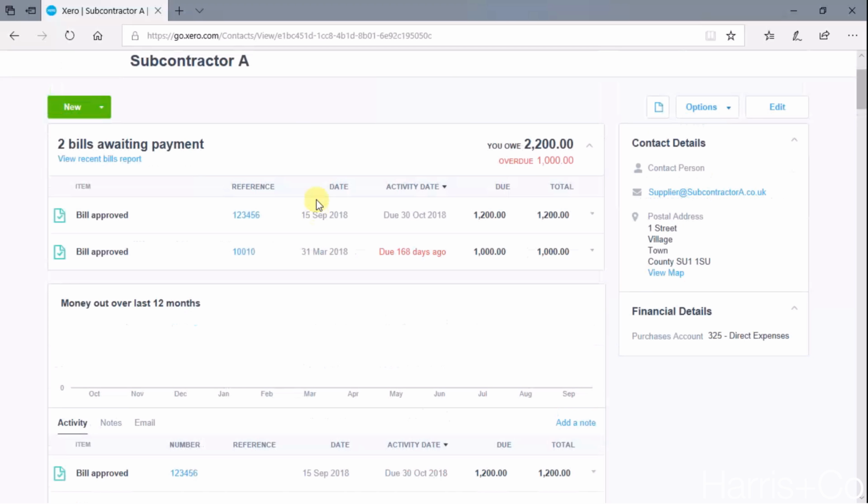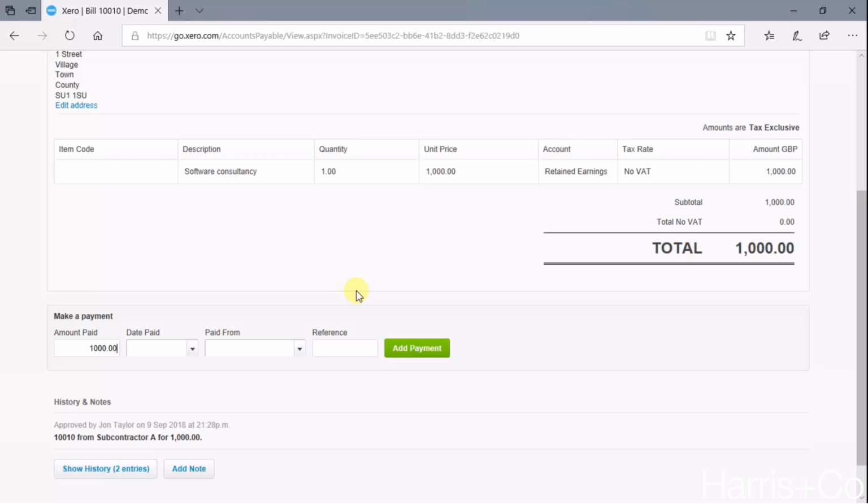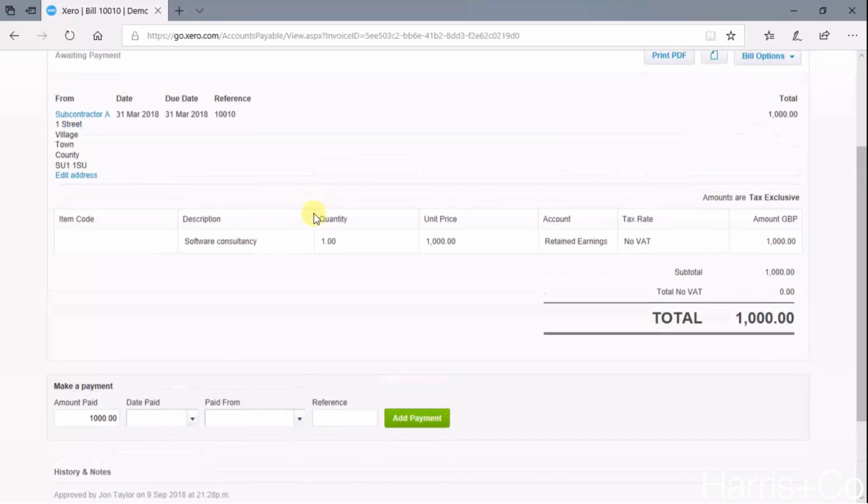And then we're presented with all the outstanding invoices for this supplier. We can basically choose this one. So if, for example, this one's the one that came out of the bank, say a couple of days ago, or we want to pay today, just click on that reference. That will then present you with what's outstanding and the invoice in question.